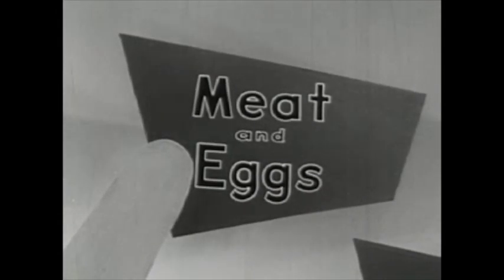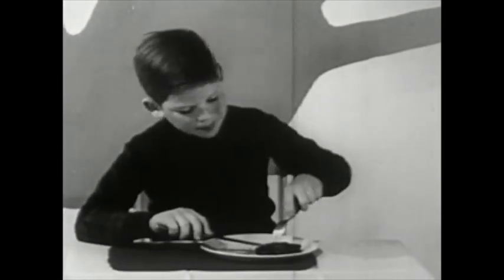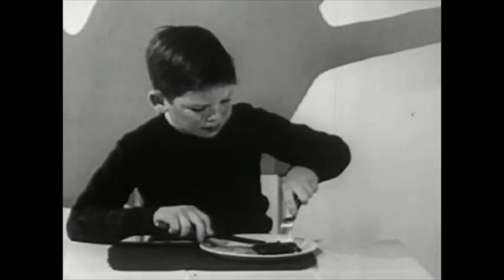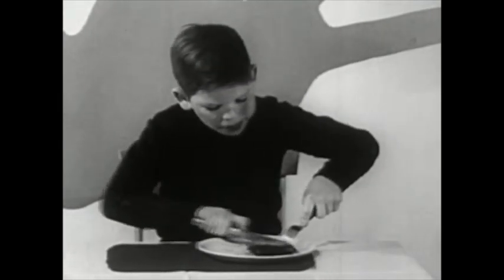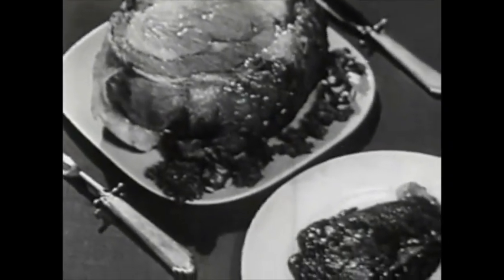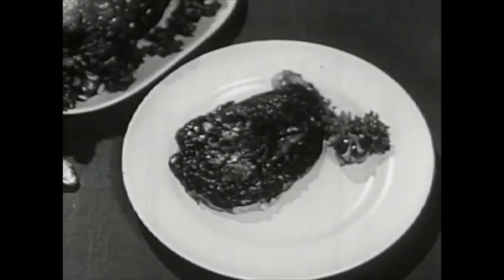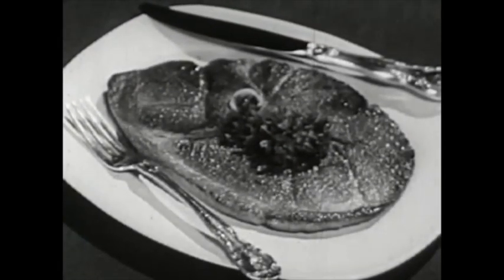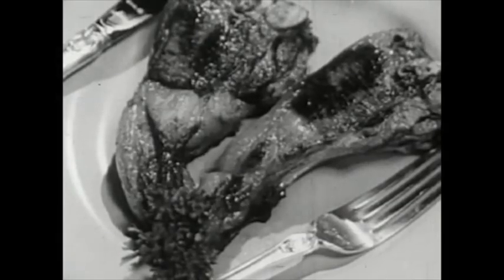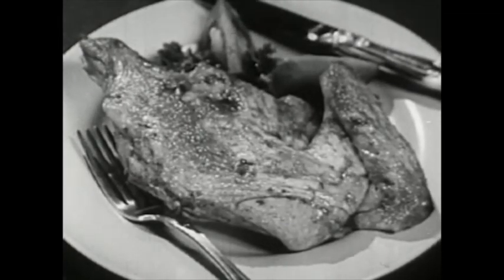The third finger represents meat and eggs. And Ralph thinks of George right away, because he's the huskiest and the strongest boy in class. Meat and eggs help the body grow and make it strong. Meat is good for you, and there are many kinds. There's beef, there's pork and ham, there's lamb, fish is good, and so is chicken and other poultry.